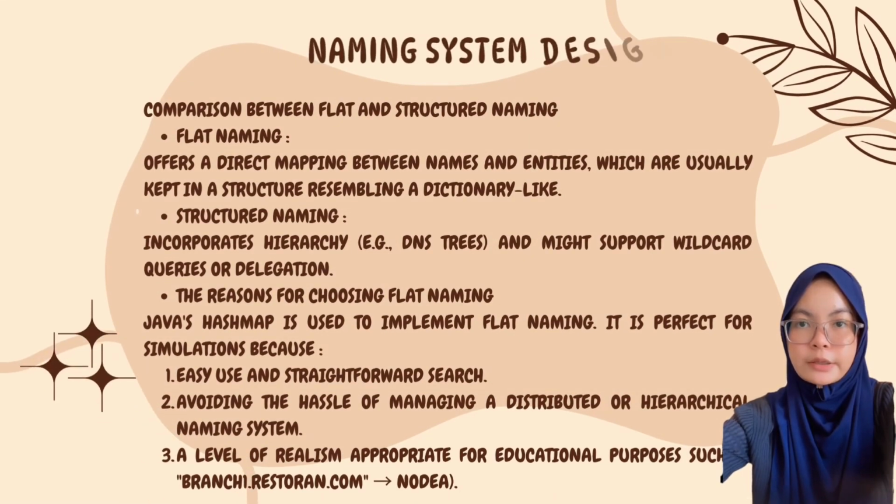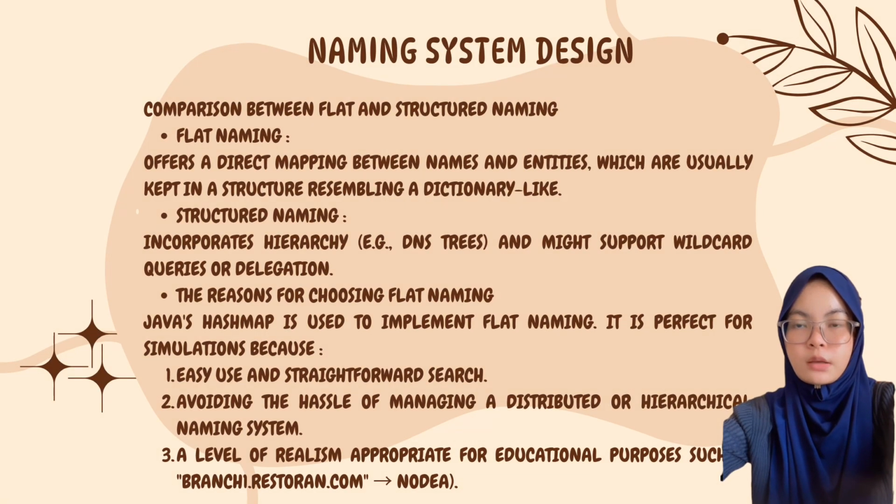Naming system design, comparison between flat and structural naming. Point 1 is flat naming. It offers a direct mapping between names and entities, which are usually kept in a structure resembling a dictionary. Point 2 is structural naming. It incorporates hierarchy like the DNS tree and might support wildcard queries or delegation. Point 3 is the reasons for choosing flat naming.